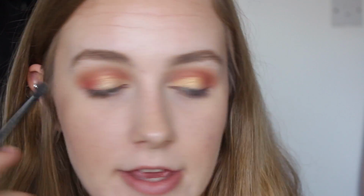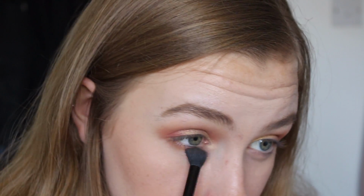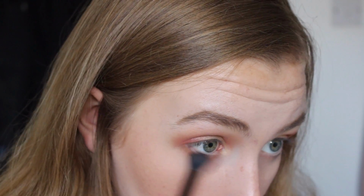So I just kind of patted that on and I gave it a little bit of a blend with the fluffy side of my brush, and I mean, I think you can see the difference. Like, look at that. For my lower lash line, I'm just going to take that Chauffeur shade.